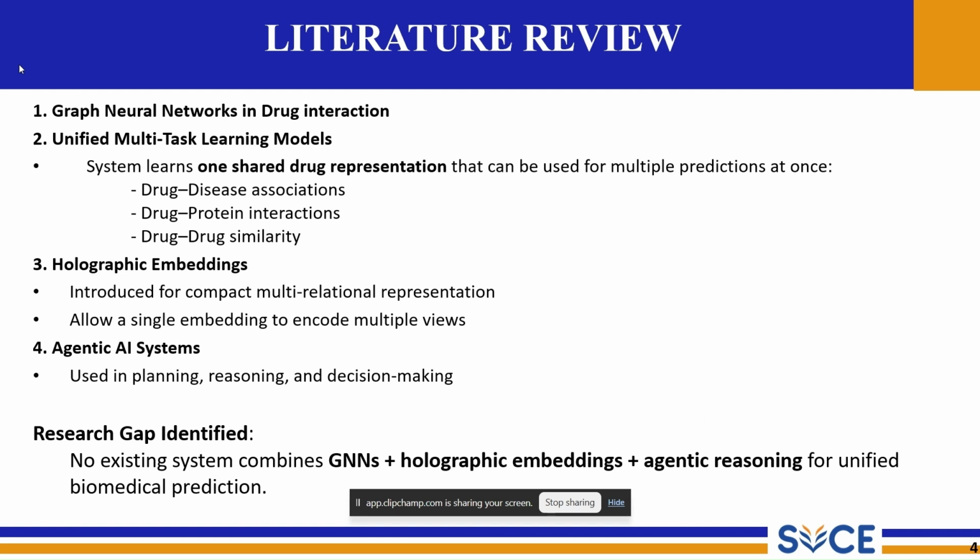And then on top of it, we are integrating it with agentic AI for a user-friendly environment. The users can give a prompt about whatever issues and current medical condition they are having, and we will give a proper reasoning, and the users are kept well aware of what their body condition is, what needs to be done after, and all. So basically, we're using GNNs plus holographic embeddings and an agentic AI for a unified biomedical prediction.